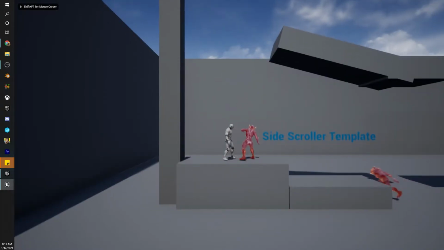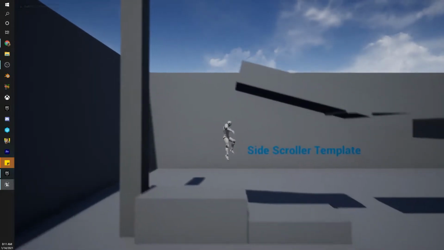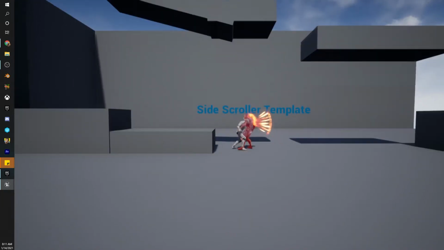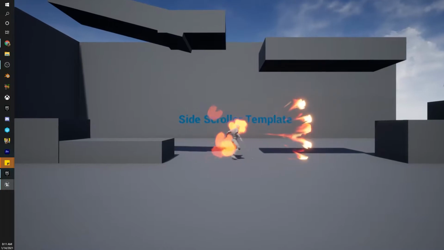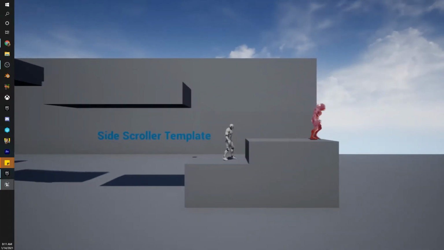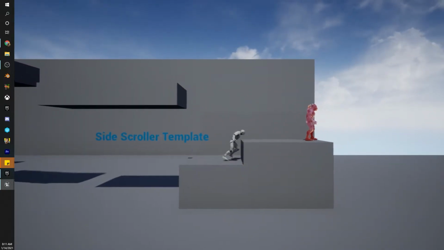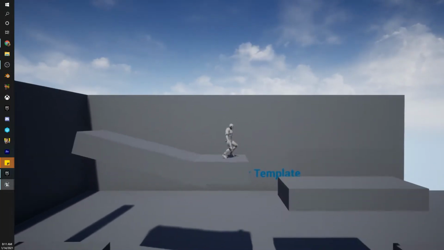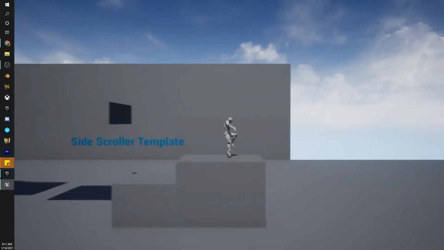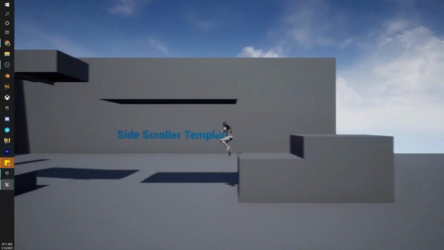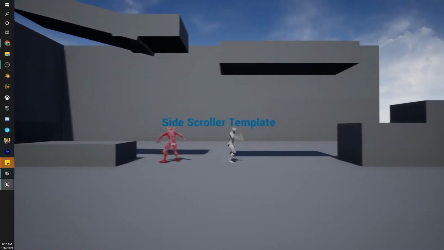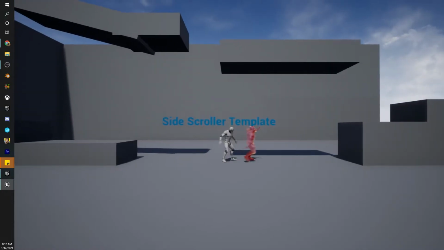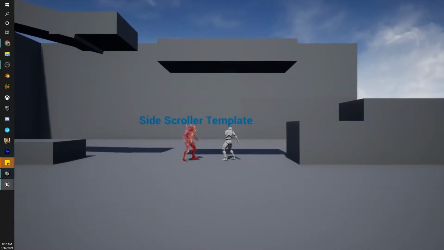take swings at me. I've got some hit reactions, I've got some VFX playing when we hit them. I've got multiple abilities. I've got this shout ability here that throws fire, and when they don't die, they knock back. Like that. I've got a double jump, which is now actually just built into Unreal, which is pretty cool. And I've got an evade that actually works too. Get a bad guy, so you can evade through him.